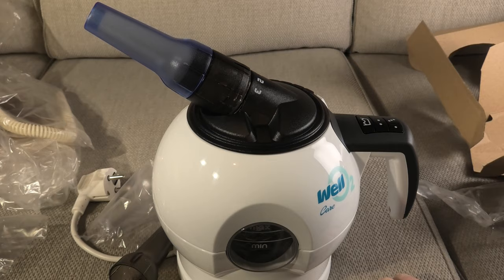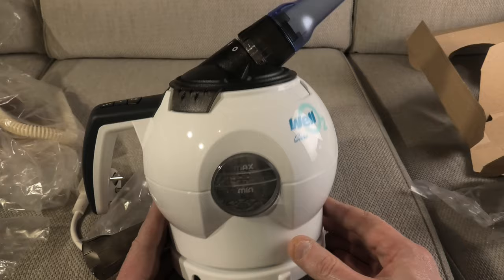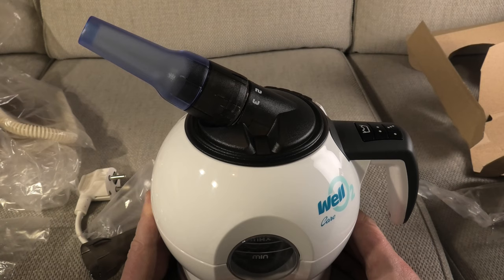Actually I will tell you one thing also, you can buy this device from ebay.com or amazon.com, and it costs about $150 or $200 from USA.